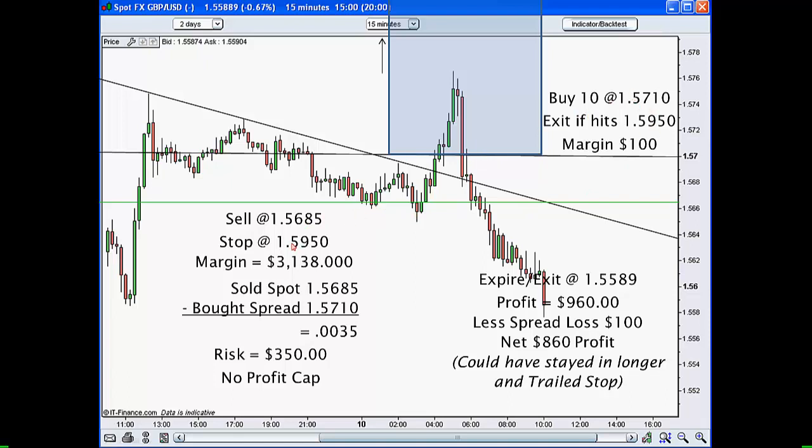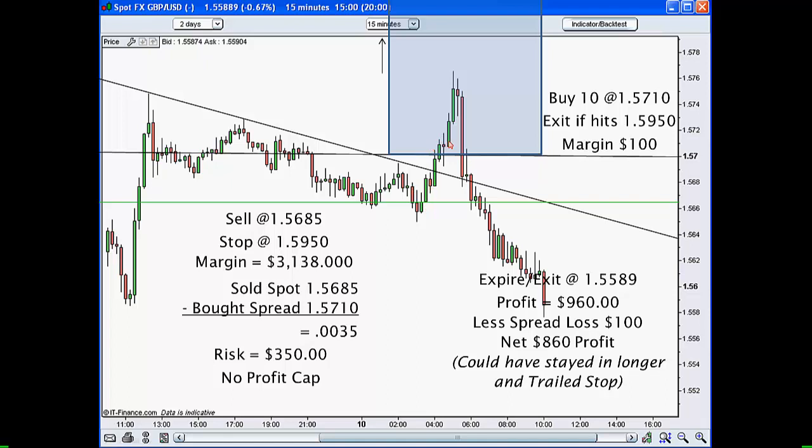And again, you could have done a smaller position, and you could have risked $35 and made $96 with a net $86 after your $10 loss on your spread there. And it's sort of funny, it's good that you lose on your spread. That means your position went in the right direction, and that's ideally what you're wanting. You're wanting it to move far enough to cover the cost of that $10 and to move far enough that you can make a nice trade, a nice profit.